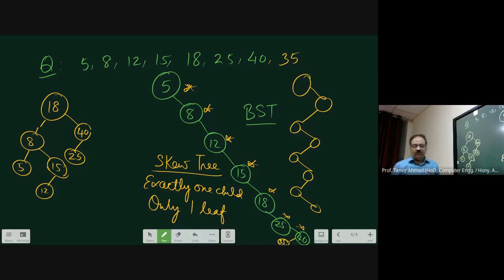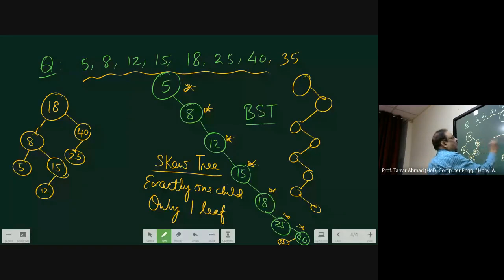Okay, let us take this tree with these 7 numbers. Now, these two are also trees but not equivalent, because this contains 7 numbers and that also contains 7 numbers. But here the height of the tree is equal to 7, and here the height is equal to 4.